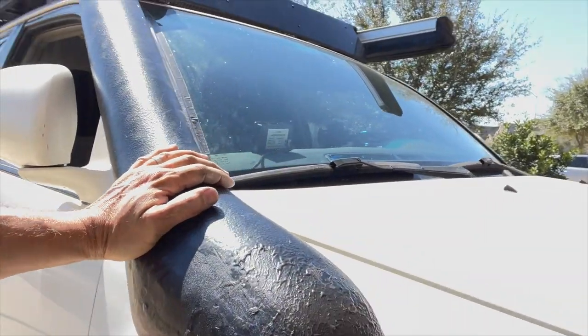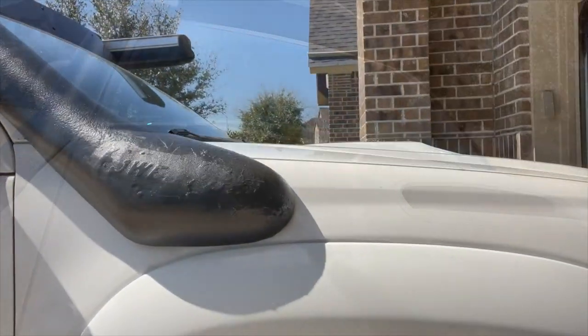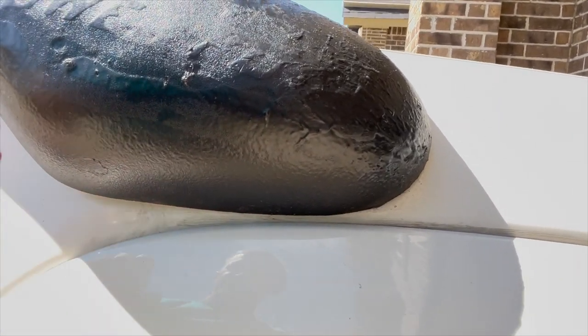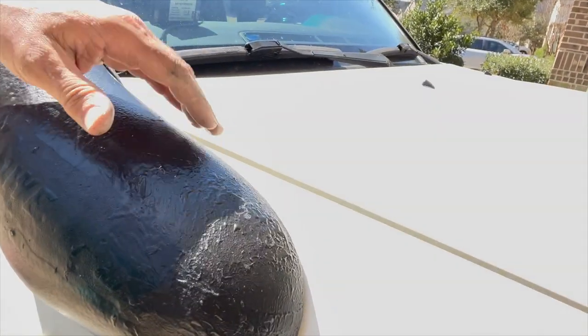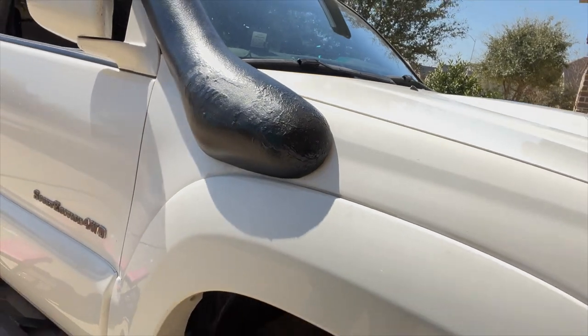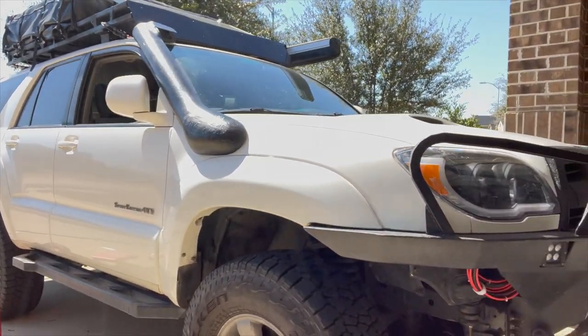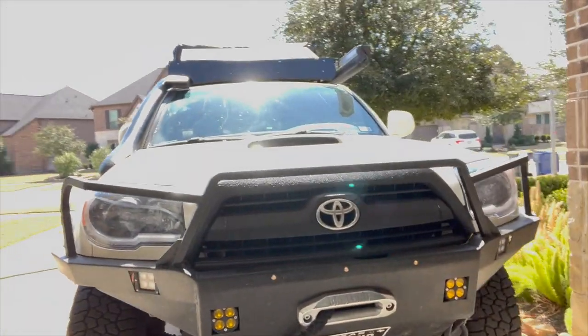Touch this up at some point, but I couldn't get any lower here. I was not cutting into the fender, and then that's where I had the problem up at the top here. But got it fitted, got it working, everything's back together again. Pretty happy.